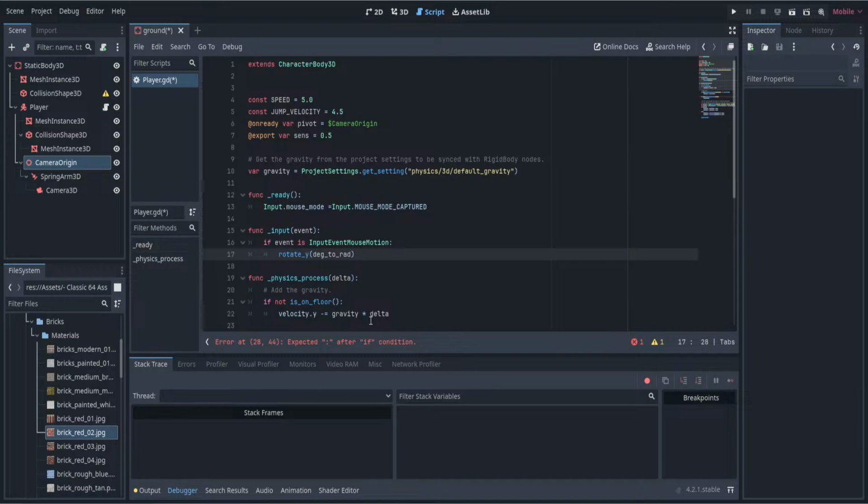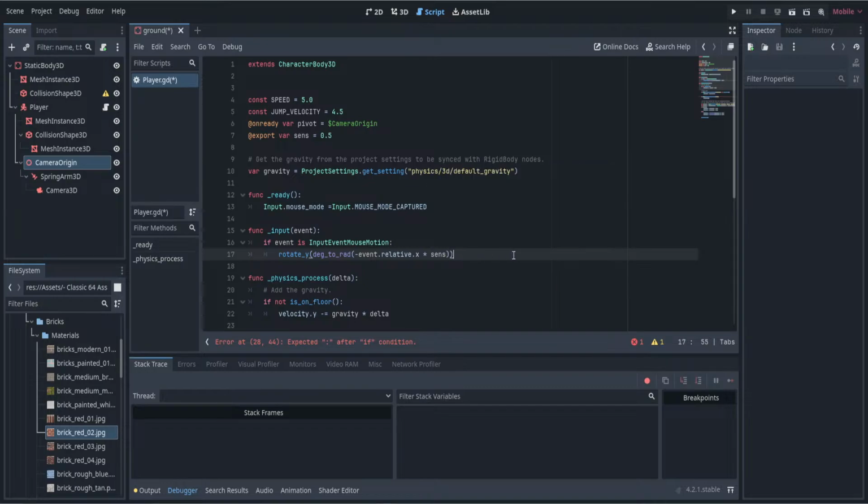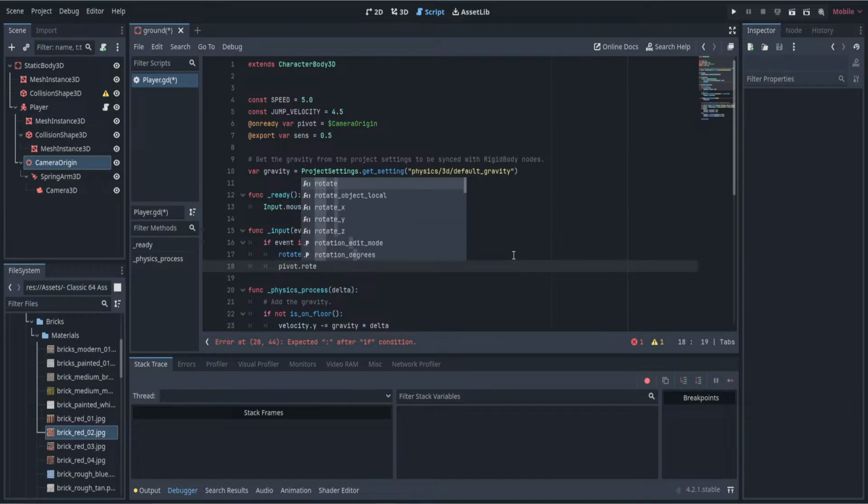And for the up and down, we will rotate just the camera. So pivot dot rotate x degrees to radians, and this will be the negative event dot relative dot y times sensitivity.